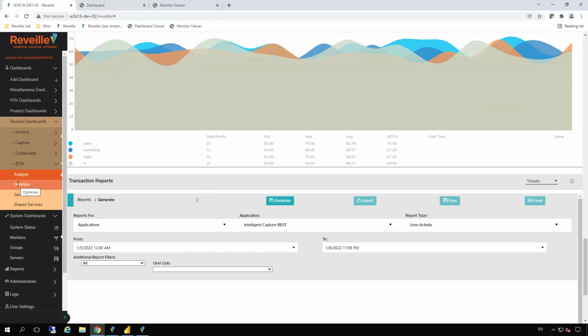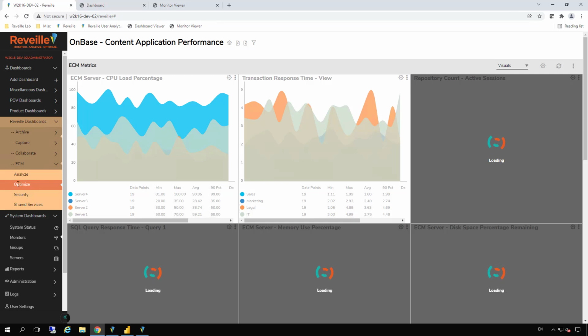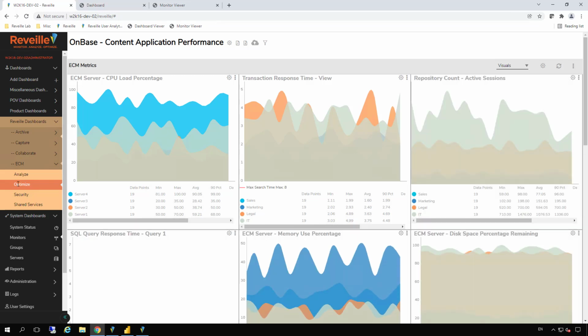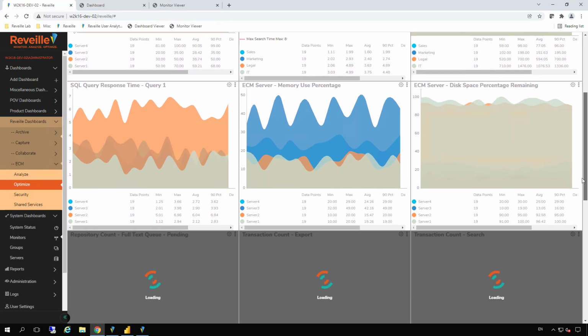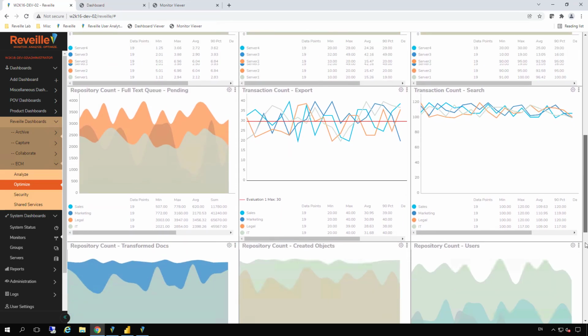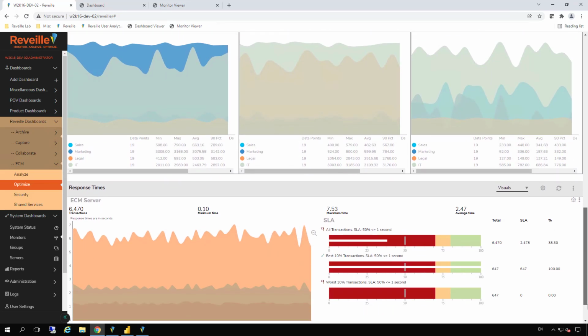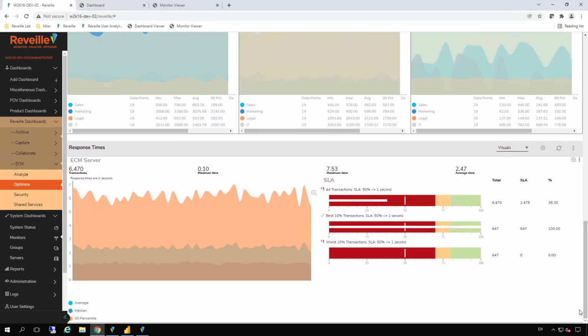This dashboard is focused on OnBase performance. Performance monitoring can be dependent on the type of system we are monitoring. For example, when we monitor an OnBase environment, we may be interested in session counts, query times, user counts, rendition queues, transformation processing, etc. In a capture environment, we could be interested in batch counts, task queues, batch exceptions, license counts, batch aging counts. We may also be interested in CPU usage, memory usage, the amount of disk space remaining, thread counts, etc. across all the systems we are monitoring.